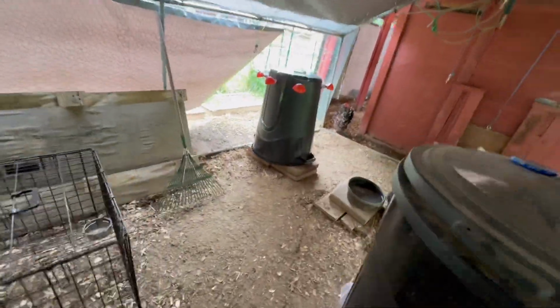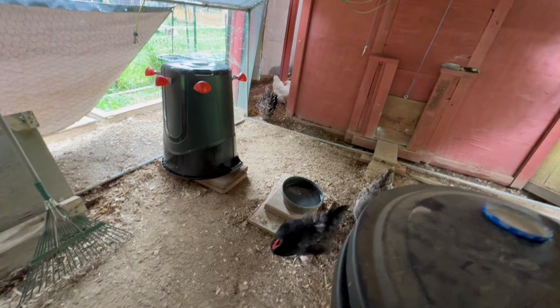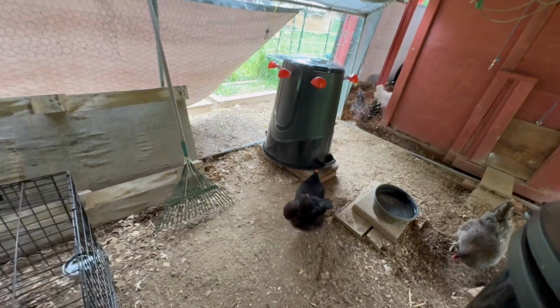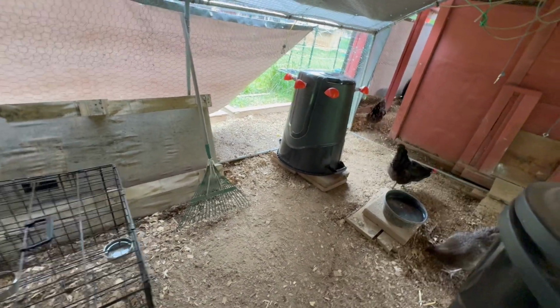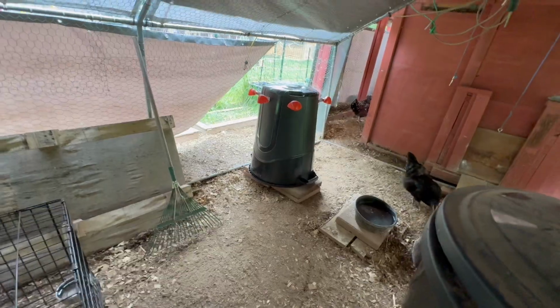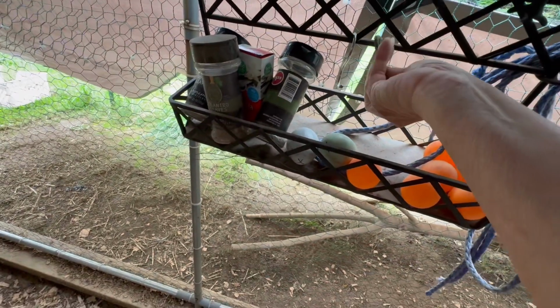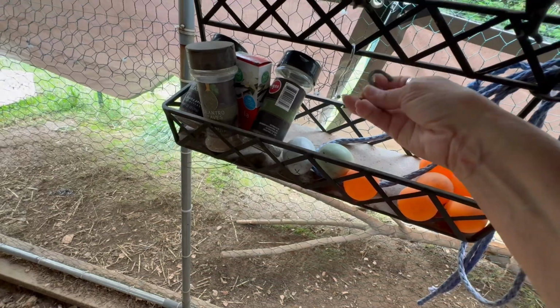I'll just have it turned upside down. So I got the rake here, so I need to move everything around. And yeah, so see that one I have the top on it, and it also has the donut in it to keep any mosquito larvae out of it. Alrighty then, let me put this here with this other hook. Try to keep the hooks together so I know where they're at when I need them. Alright.